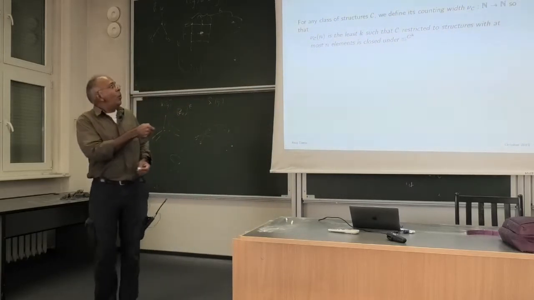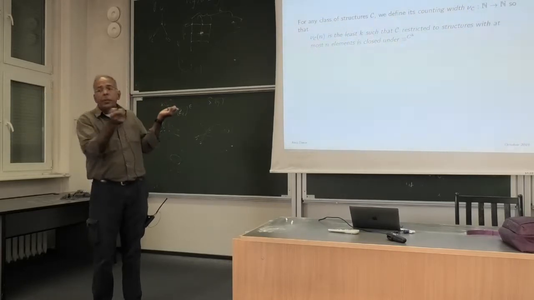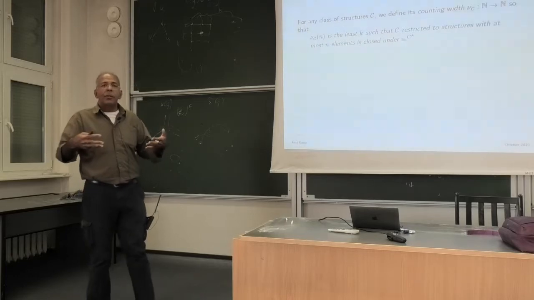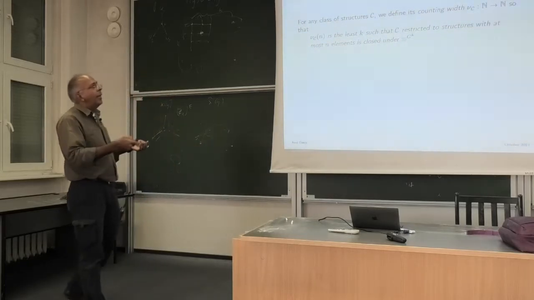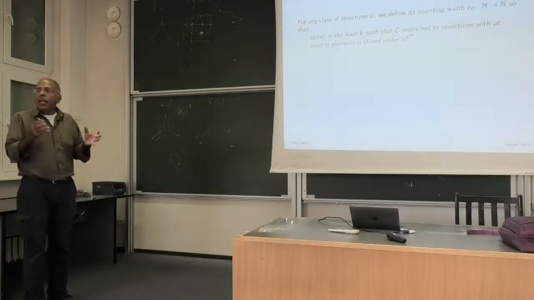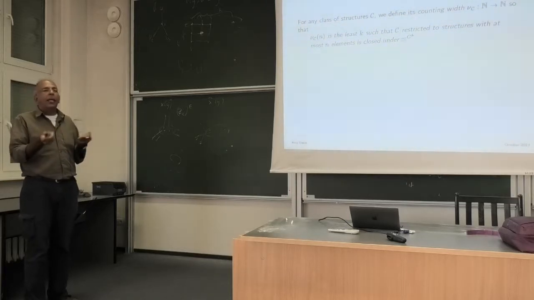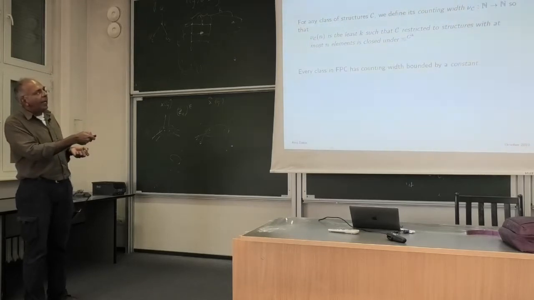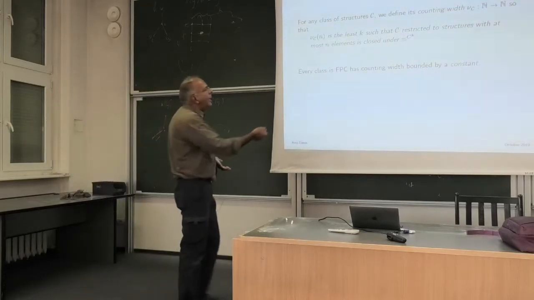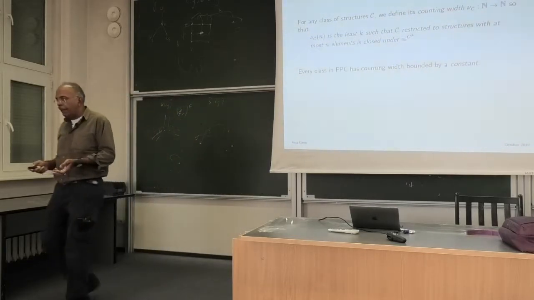Okay, so nu C of n is at most n, because we know that C is an isomorphism-closed class of structures, and we know that C^n equivalence is isomorphism on n-element structures, right? If you let k be as big as n, then it's isomorphism. So this is at most n, but it is in some sense a measure of how close the class is to being invariant under C^k. So anything definable in FPC has counting width bounded by a constant. That's just the statement we made earlier, that anything definable in FPC is invariant under C^k equivalence for some fixed value of k.